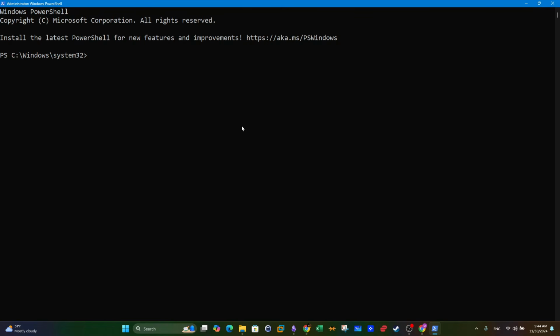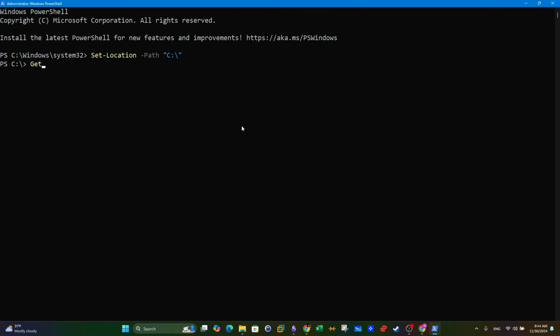For example, here, let's move to another directory using Set-Location. And we're going to move to, let's say, -Path, the C directory for now.